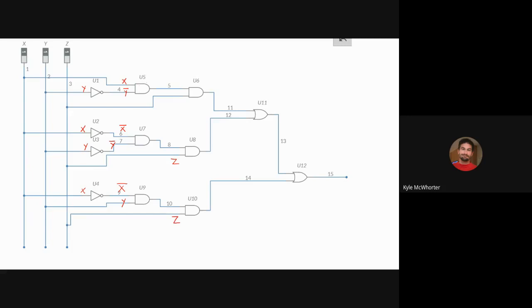This AND gate is going to give us x and not y. Then right here we've got z. So this AND gate would give us x and not y and z. Okay, this AND gate gives us not x and not y. So remember, not x and not y, don't connect those inverters.